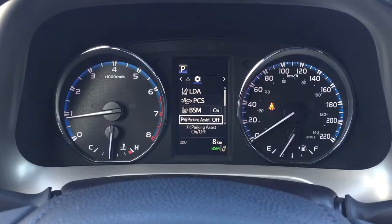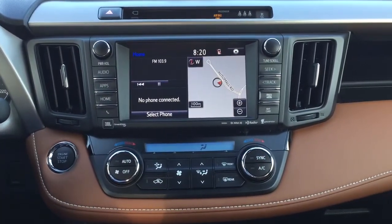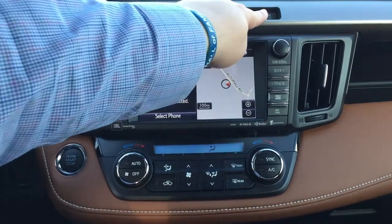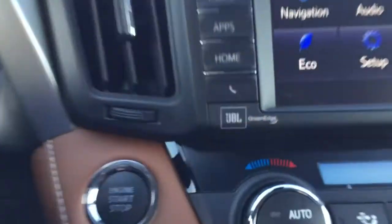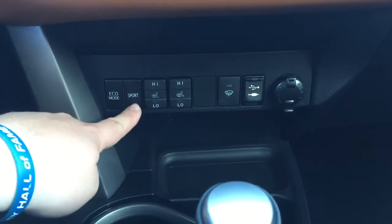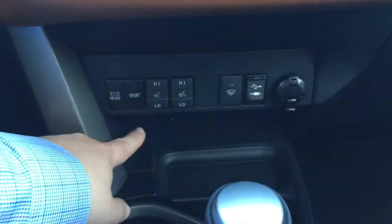You'll also have parking sensors on and off along with a couple of additional features. Looking at the center dash and touch panel display, you'll see options including hazard lights, traction control on and off, and inside the apps menu you'll find navigation, audio, phone, and other additional features. You have a premium JBL sound system, dual zone climate control settings, and located just below are your eco and sport modes, heated seat controls for driver and passenger, window wiper de-icer, USB and auxiliary input, and two power outlets.